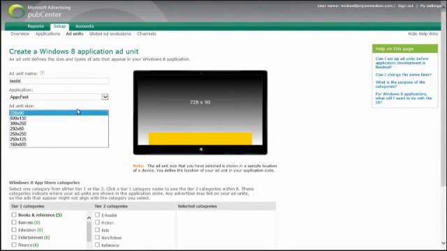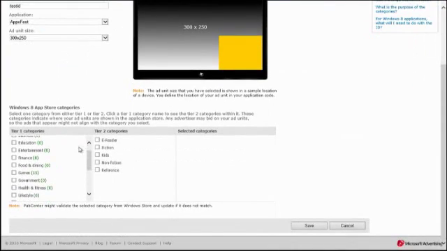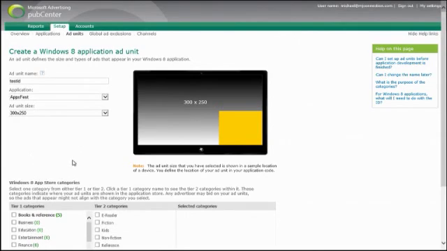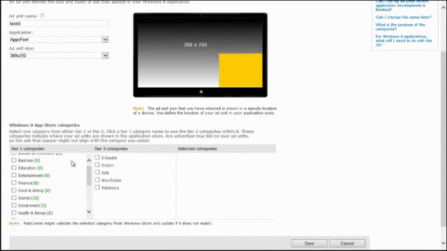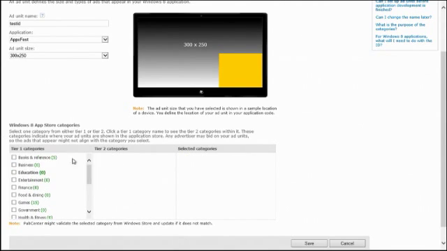Then you can just choose from one of your sizes. All the sizes we talked about: the 160 by 600, 250 by 125, 250 by 250. Just remind me to say something about add size when we're not recording. I'm going to choose 300 by 250. And here is where you can set your tier 1 categories. It doesn't allow you to choose tier 2, maybe something in the future. So I can choose education and automatically choose all education. Or I can choose books and reference, and it'll choose all of the books and reference by default. And then I just hit save.